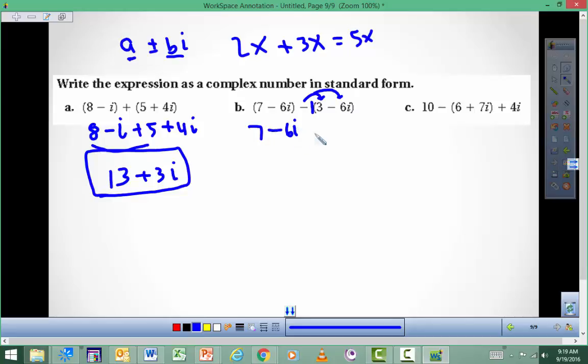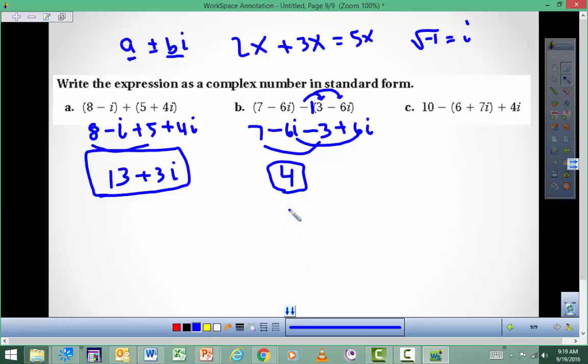I would just say it's i. Huh? I would just say the negative 1 is i. No, because negative 1 is not i. It's the square root of negative 1 that equals i. Okay? So, be careful. This is minus 3 and then plus 6i if you distribute the negative 1. Now you can add the real parts and you get 4, and you can add the imaginary parts. You don't get anything, because minus 6i plus 6i is 0. So you just leave your answer like this.